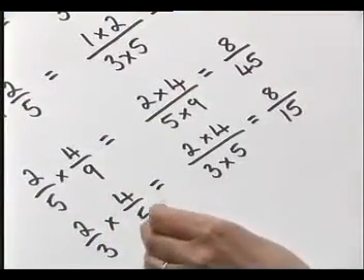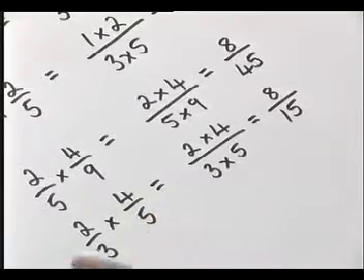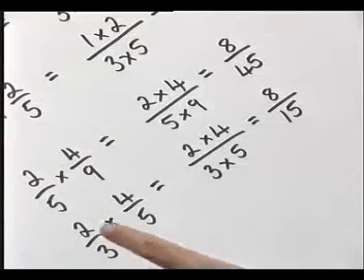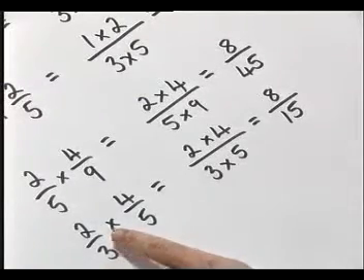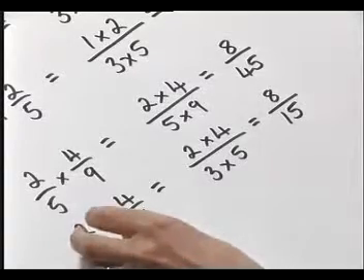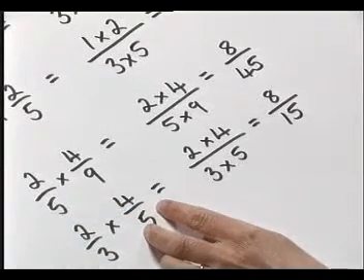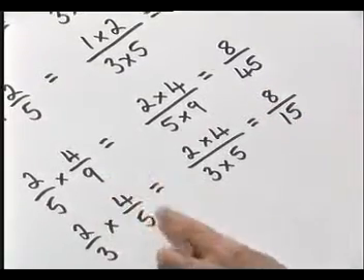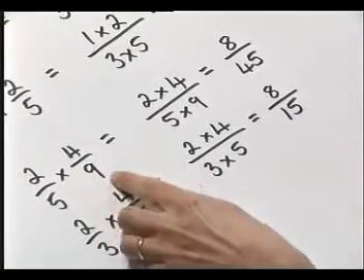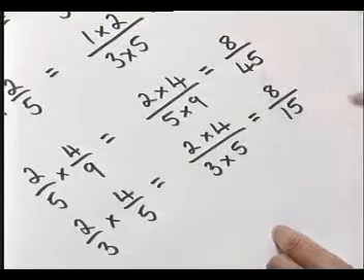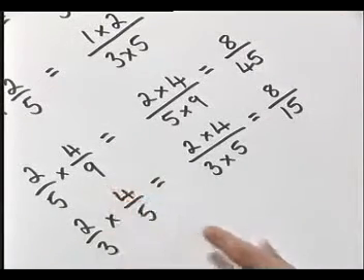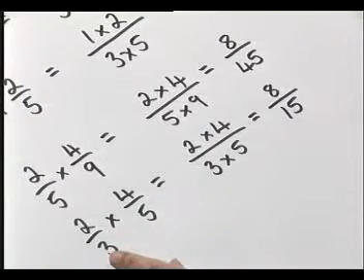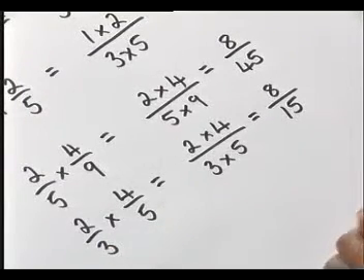Now, if we just think about what we've been doing here, we've been taking a fraction of another fraction. And because the fractions we've been dealing with are proper fractions, they're less than 1, so 2/3 is less than 1, we're taking 2/3 of 4/5, then we expect an answer that's smaller because we're taking a fraction of the 4/5 or a fraction of the 4/9. So in all these cases, we have an answer which is actually smaller than the fraction we started with, which is what we expect, because we're taking a smaller fraction of it.